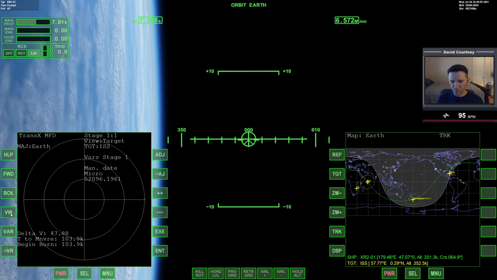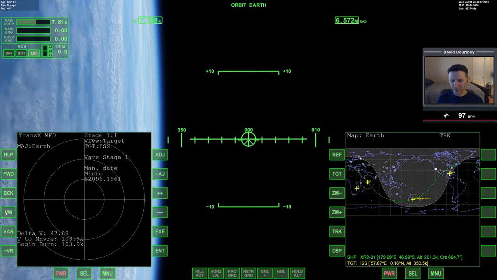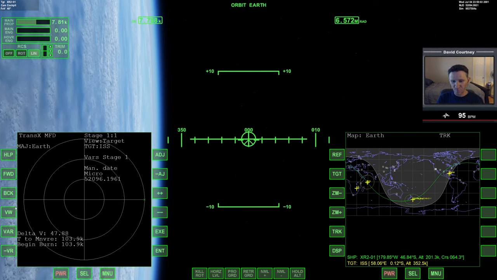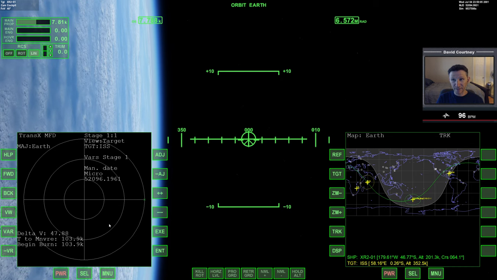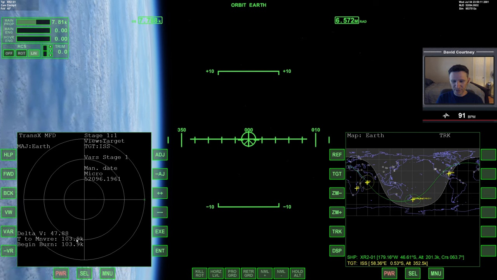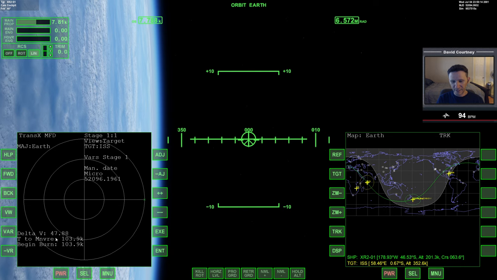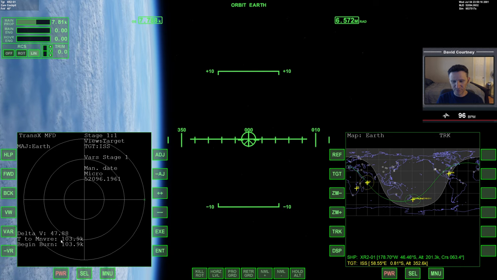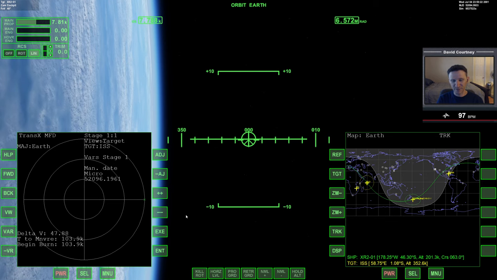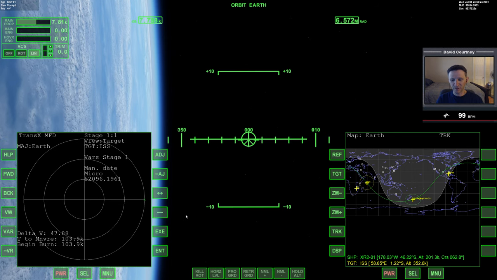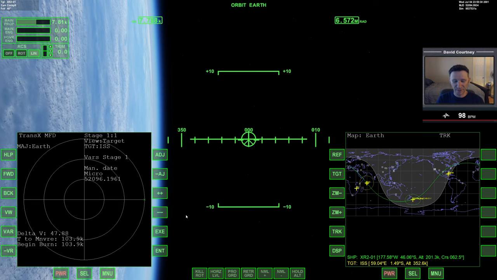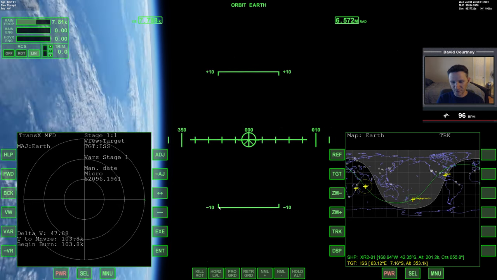All right, so let's go ahead and view over to the maneuver. Now, one thing I did forget is that I put this burn quite a bit out into the future. So that means those exact numbers are going to change a little bit by the time we actually get around to doing the maneuver. So I'm just going to warp time forward, and we're going to get down to at least 2,000 or 3,000 seconds, and then we're going to do a quick update and refine that maneuver a little bit at that point, because by the time we warp time forward over 100,000 seconds, our telemetry is going to be slipping in quite a bit. So let's go ahead and warp time.